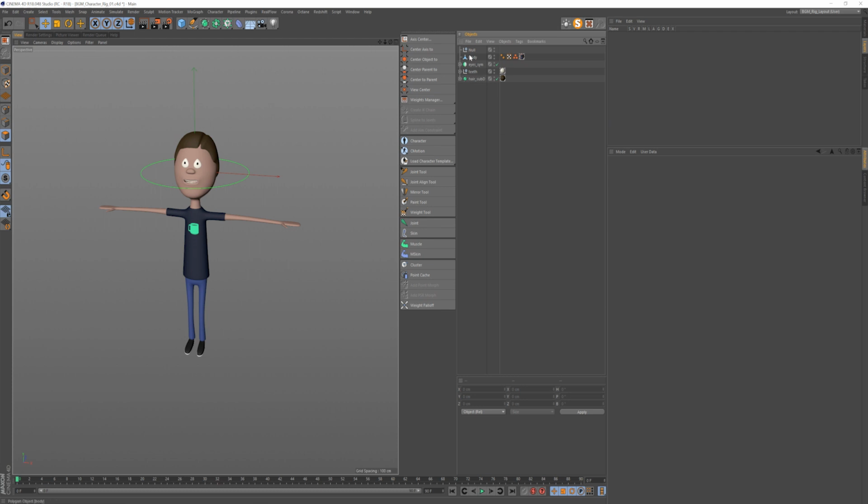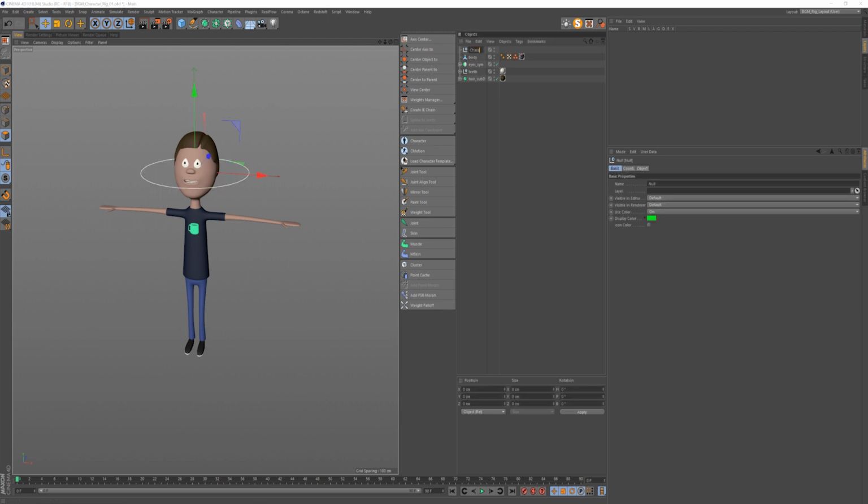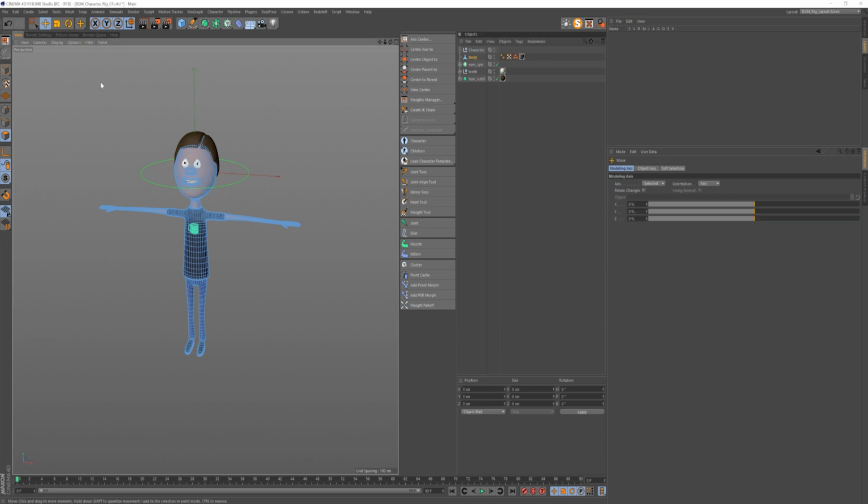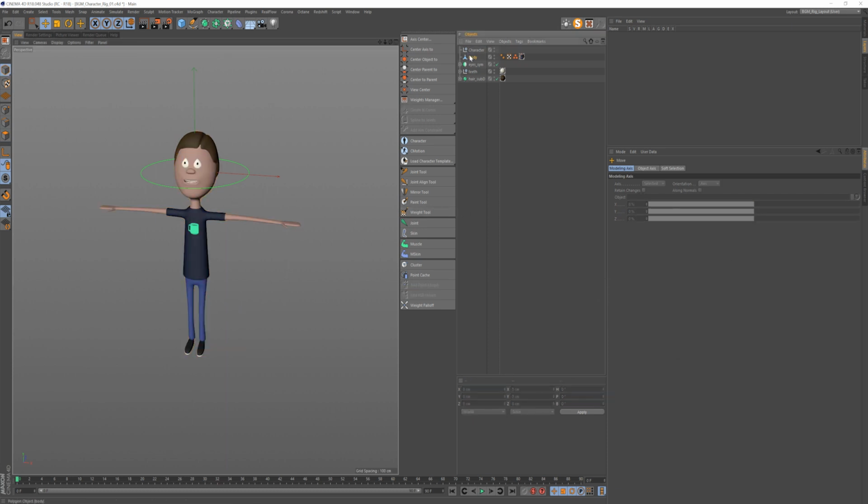All of our controllers in the middle are going to be green, and on our left side are going to be blue, and right will be red. We'll call this character. We're going to align our axis to our body all the way to negative 100% in the Y, so that's going to give us our axis point at the very bottom of our character.